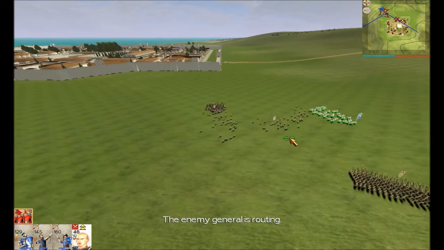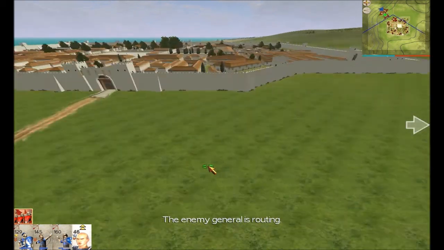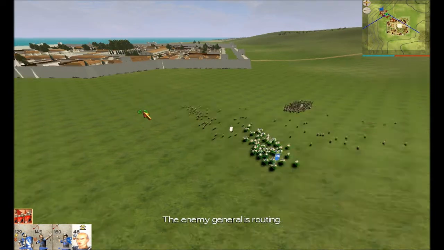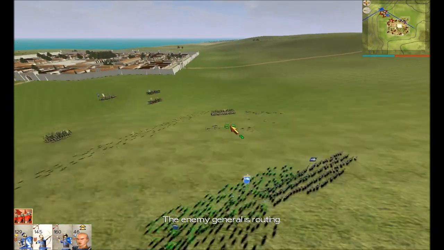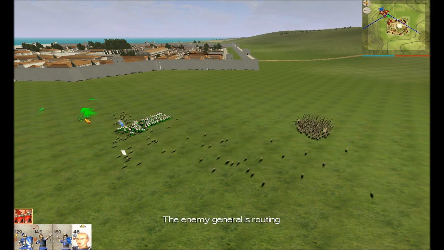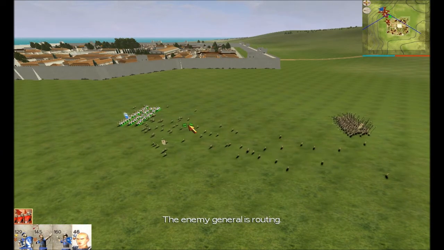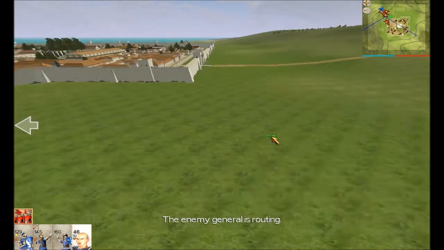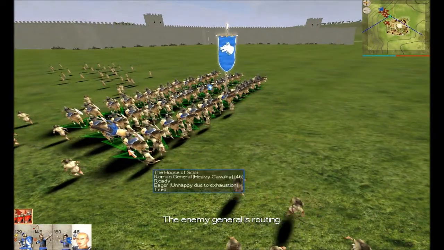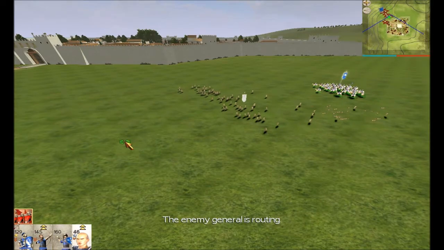Alright, they're routing now. So it'll be good if I can just kill as many of them as possible before they get back to the city. We see the general units there. They're not even killing them. Come on, they're running right through ya. This is stupid. What's with this AI? Oh, I think it's horrible.